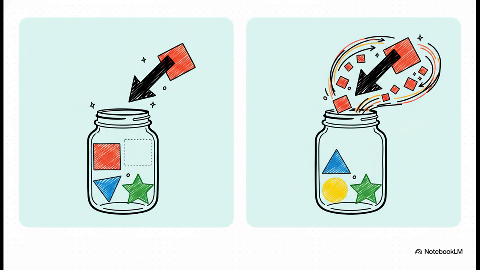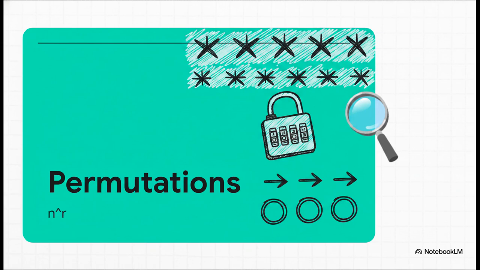But what if we allow you to reach in, pick an item, and then replace it? What if you can pick the exact same item over and over again? This completely shatters our previous assumptions and requires a totally new set of mathematical calculations. Let's look at permutations first, but this time with repetition allowed. The formula drastically alters, and honestly, it beautifully simplifies. It just becomes n to the power of r.